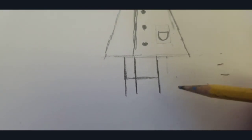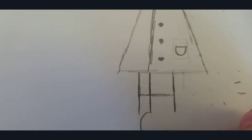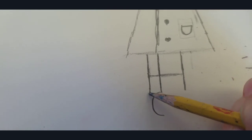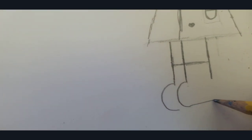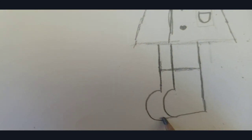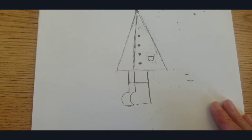From here, you're going to draw lines coming down from each vertical line, like this. Then you're going to make a curved line from each of these tippy tips. So from the tippy tip here, you're going to make a curved line, and you're going to make another curved line. Then this line is going to go back. And then you're going to just close this out. You can just close this out too. And look, now our character has boots.